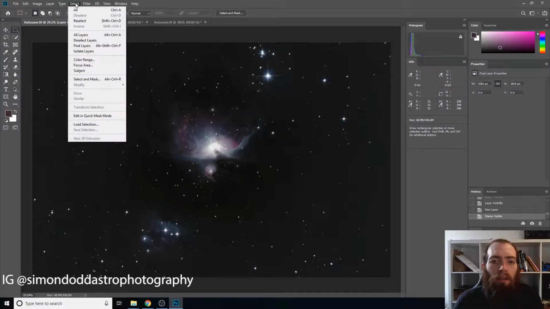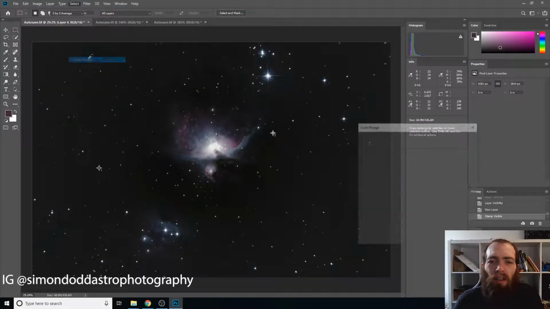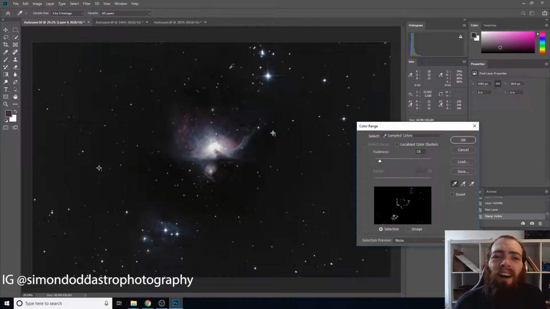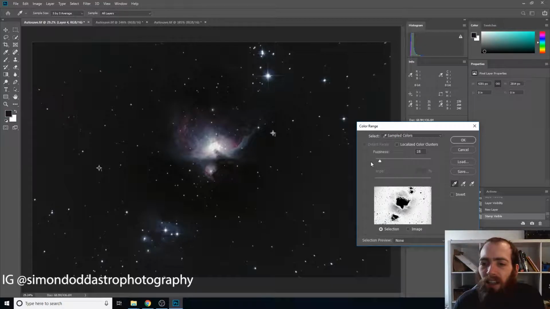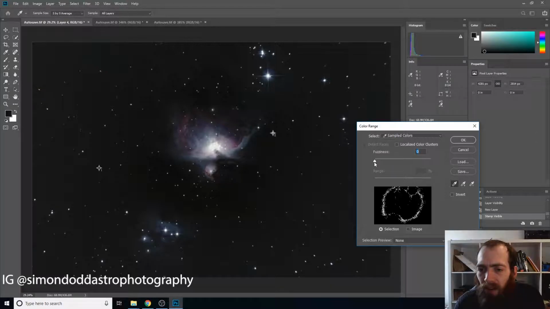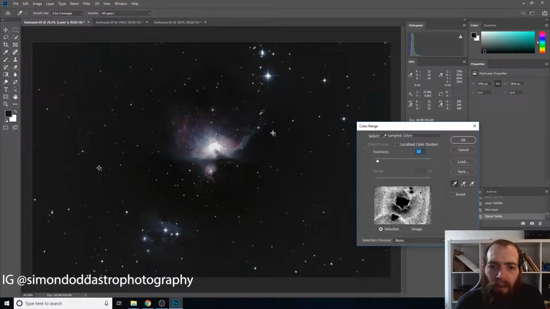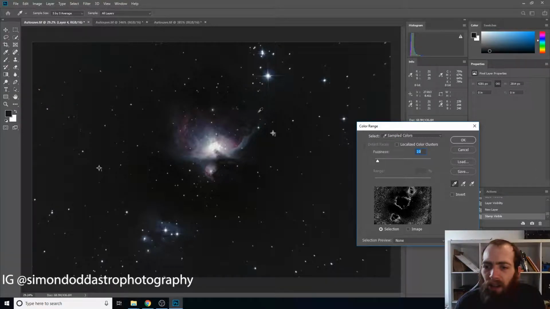So let's see what we can do in terms of this bit around the edge. I think this is going to be really tricky to get. Yeah, let's try in here maybe. How about here?